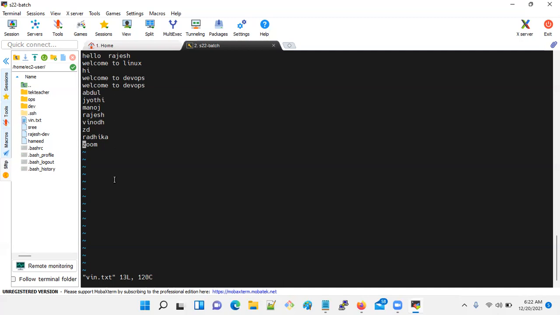Shift G means capital G. See, my cursor is on the last line. And if I want to go back to the first line, first character, the beginning of the page, I have to give small g two times, GG. See, the cursor is in the first line, first character now.